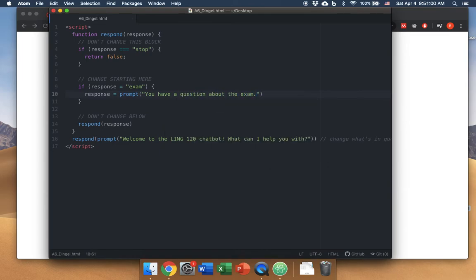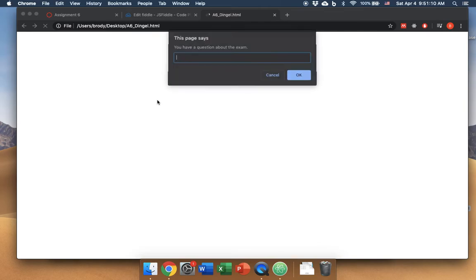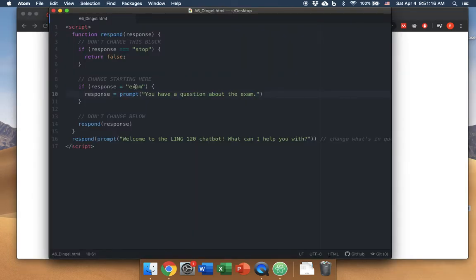So there's an error here, and I'm guessing it will probably throw me an error over here in Chrome. Let's see. What can I help you with? Exam. Oh, interesting, actually. I did not expect that. Okay, I'll say stop. Actually, there is an error here. It should be equals equals, or even equals equals equals. I'm confused as to why it allowed that, but regardless.